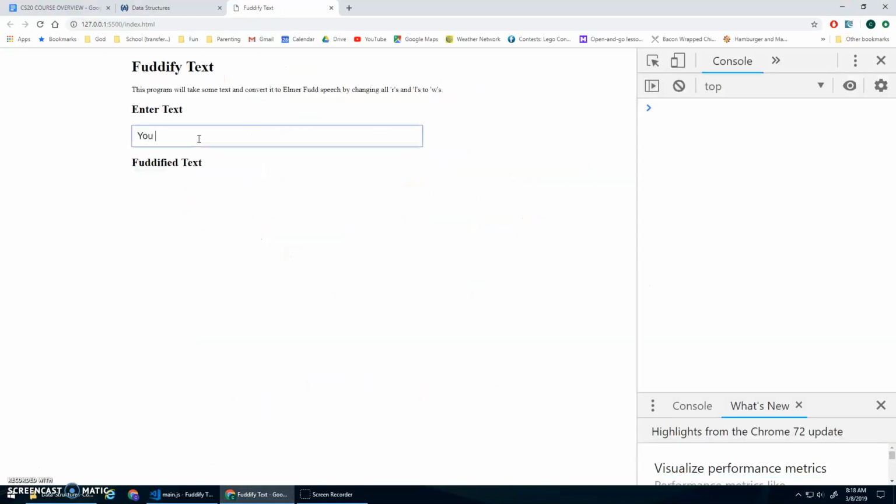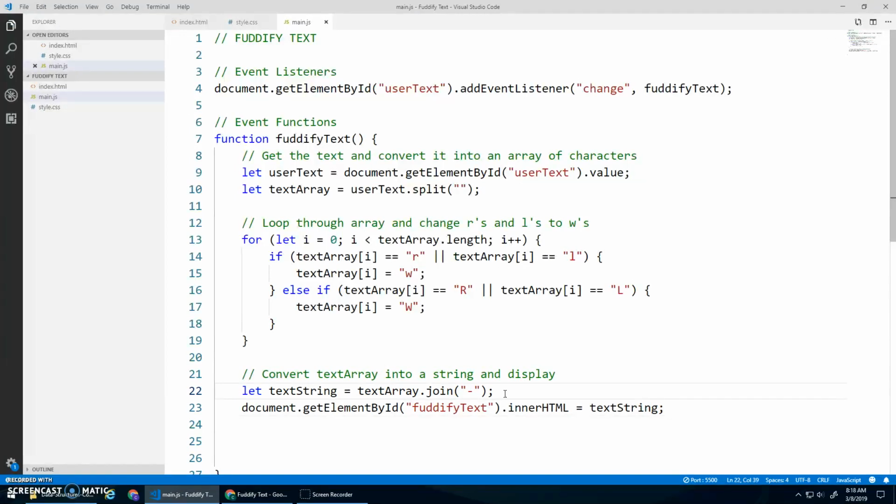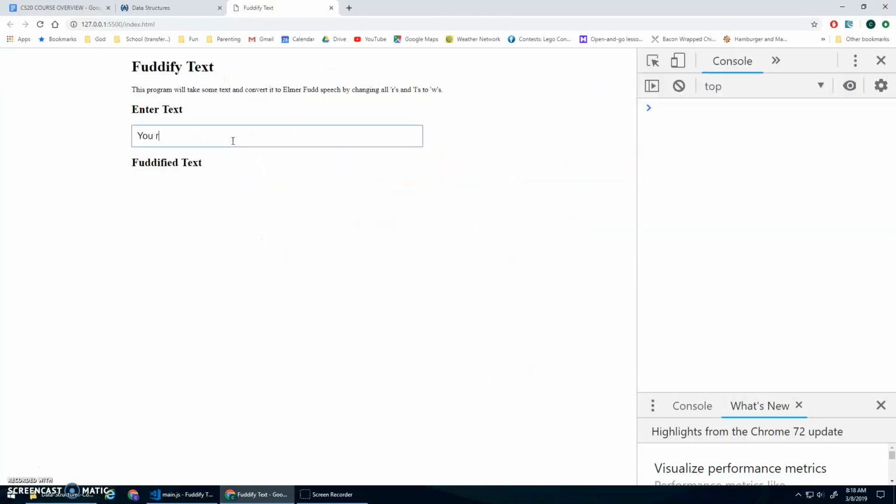Okay, you rascally rabbit. Okay, so you can see here it put everything together, but because I did a dash, it joins everything together with those dashes. So obviously we don't want anything, and it should just join it together. You wascally wabbit. Okay, awesome.